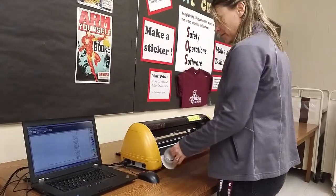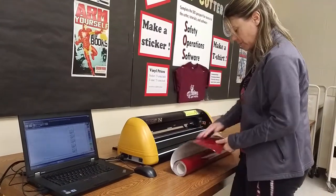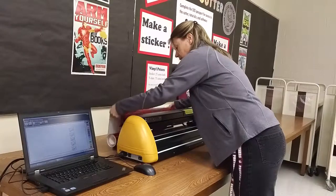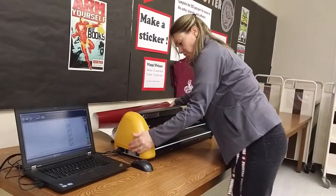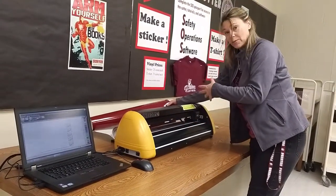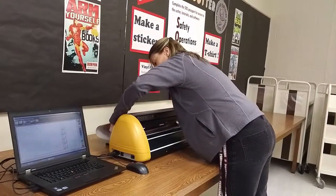So we're going to load the vinyl into the cutter. You just put the shiny side up into the back rollers here and feed it through. This is a little bit difficult to do. You actually want to do it with the machine off, because this blade could actually just start up and go over top of your fingers — very bad. So we'll turn it off and feed it in.